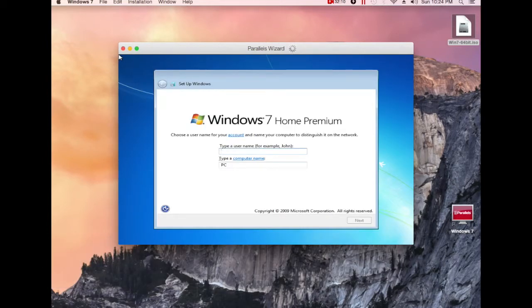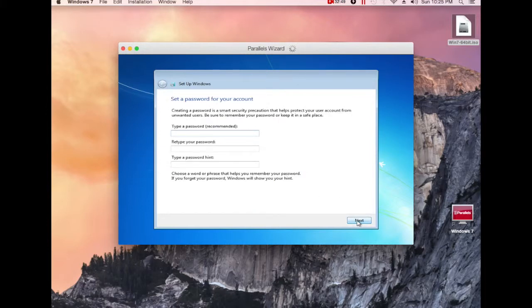Okay, so now that we're back here, go ahead and type in a username. And a computer name, and then click next. And if you want a password, go ahead and enter the password in here, as well as a hint.